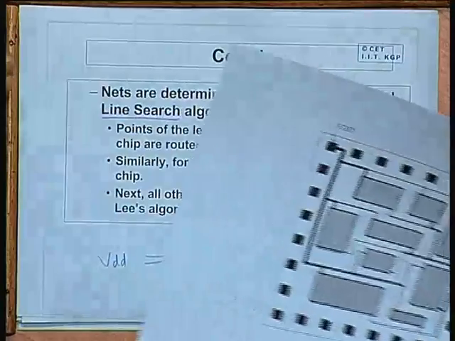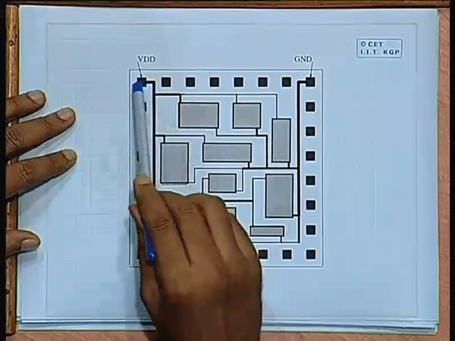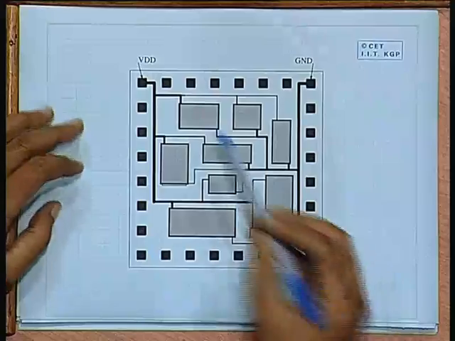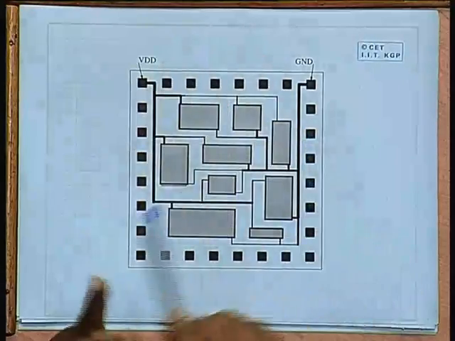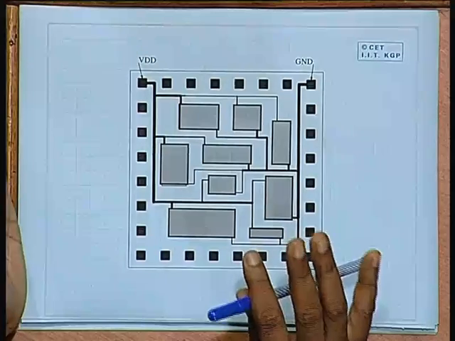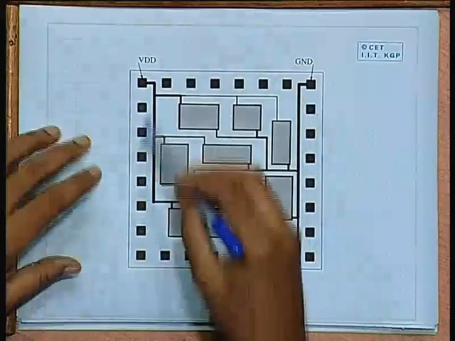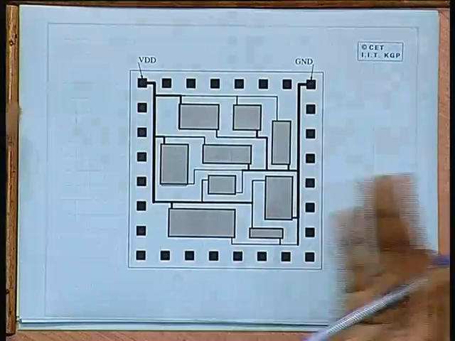And one typical example of an interdigitated tree layout is this. So, from one side you have the VDD net starting, from the other side you have the ground net starting. I am showing the final layout, but what I am saying is that half of this was done using line search and half of this was done using lee. That is what is typically done, and the sizing and the width of the nets have to be computed separately using a power estimator tool, and you can just do this sizing separately.